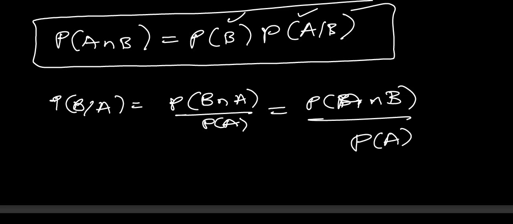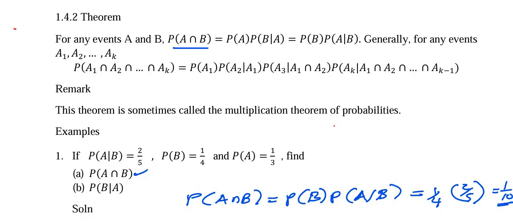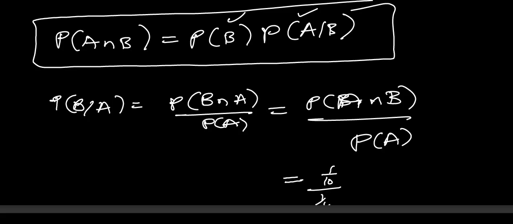So you can cross multiply here. We already have the probability of their intersection, which is 1 over 10. The probability of A, well, we have it. It's what? It's 1 over 4. So you have 1 over 4 down there. So you have 1 over 10 divided by 1 over 4. This is going to be 1 over 10 times.